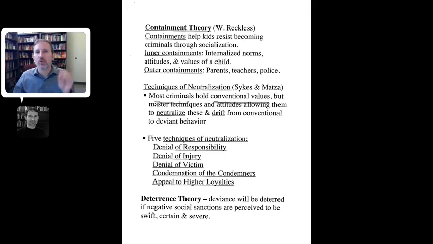Yet, in order to engage in crime or bad behavior, Sykes and Matza said they come up with these mental tricks, if you will, techniques that allow them to drift away from those values for a period of time and do something bad. It lets them get over that inhibition. Their techniques, attitudes that allow them to neutralize behavior and drift away from conventional ways of doing things. So sometimes this theory is also called drift theory.